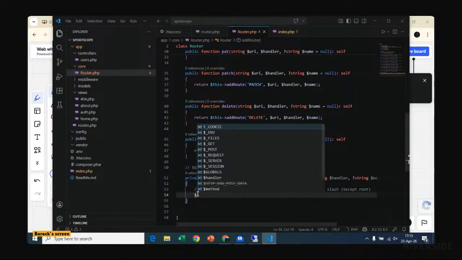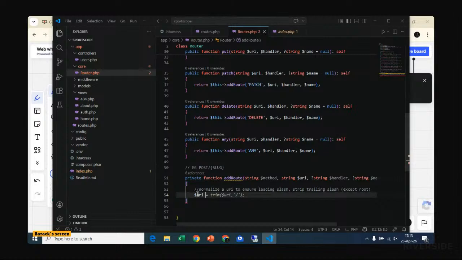We shall say URI equals to that, but we shall say this, then a slash, and then we concatenate these together to achieve that.